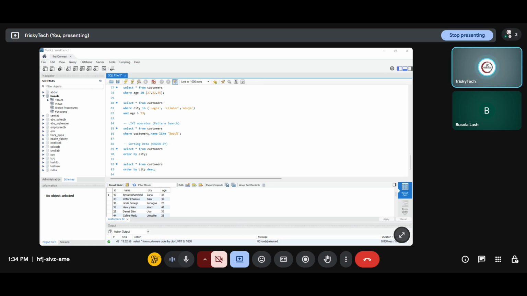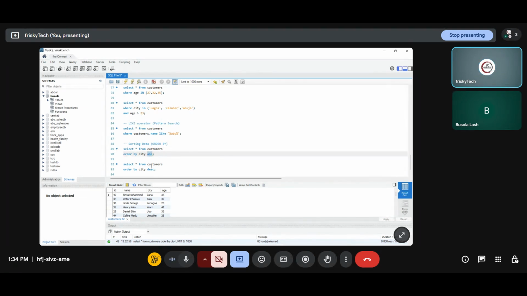You can order by any field, and even multiple fields. We ordered by city first, and by default it's in ascending order, but you can still put ascending just to be specific or explicit. If you don't put that, it's by default ascending.